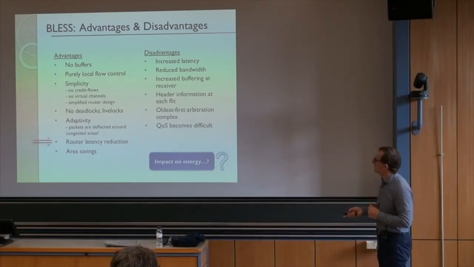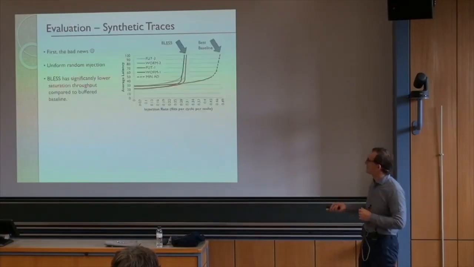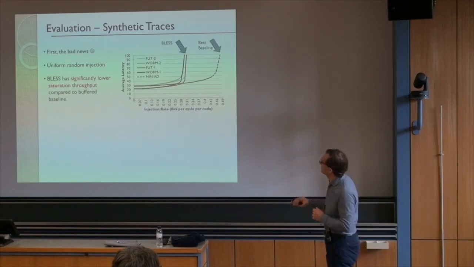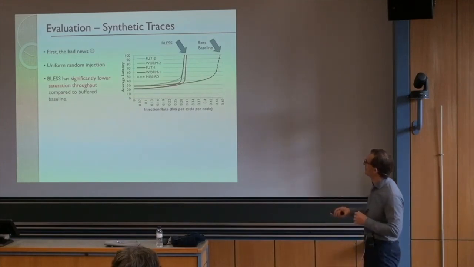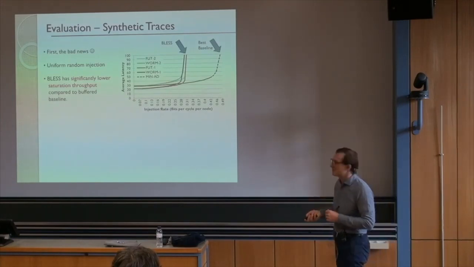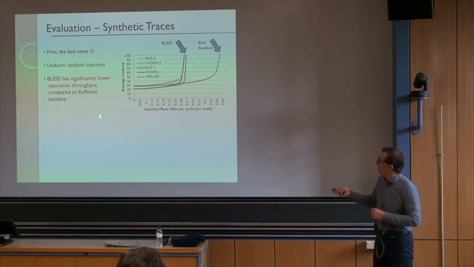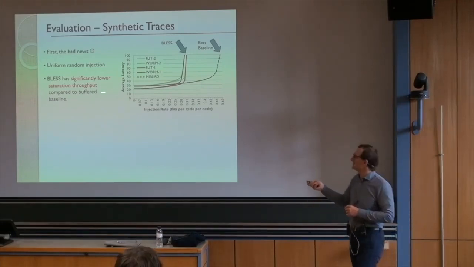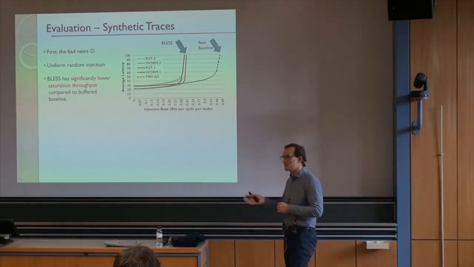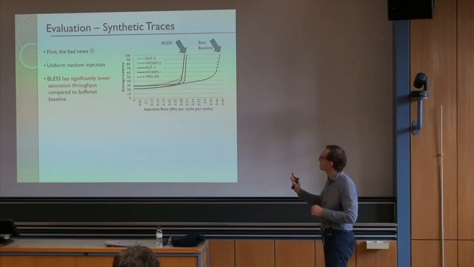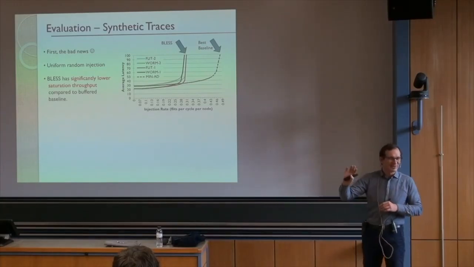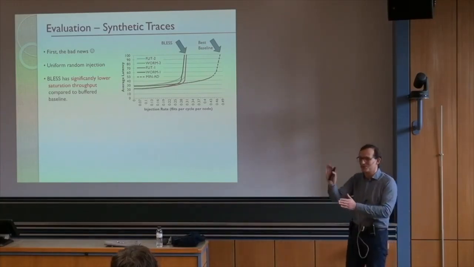Okay, there's also impact on energy. So router latency reduction, let's take a look at an evaluation over here. This is the bad news. Bad news usually comes with bad patterns. Actually, there's a hotspot pattern that's analyzed in the paper that may be even worse, but hotspot is not good for, in general, any network, so the curves look similar.